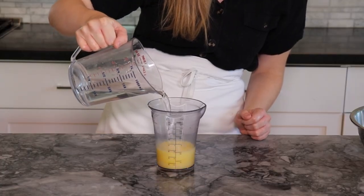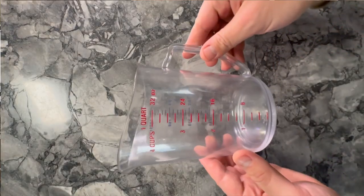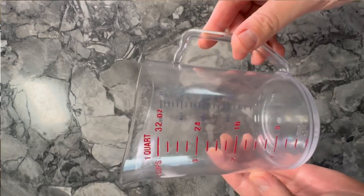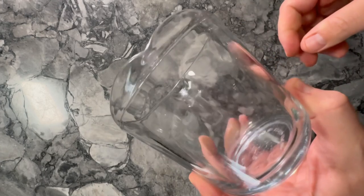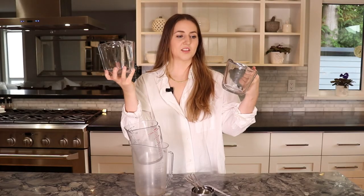You need liquid measuring cups when measuring anything liquid like oils, milks, or honey — regular cups just don't work and end up causing you to spill liquids all over the place. I'm partial to the Cambro brand because they have raised lettering on them, so no matter if I throw these in the dishwasher and the paint scratches off, the measurements will always stay on the cup. I'm holding up some glass measuring cups as an example — they're honestly useless at this point because all the paint has scratched off. I really prefer the Cambro ones or anything similar with raised lettering that will never fade.